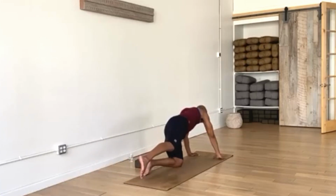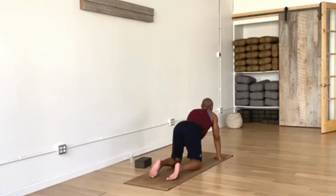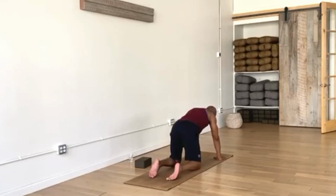Another flow, cat and cow. A couple breaths. Feel the rocking of the pelvis. Very good. I'm going to sit back into hero pose.